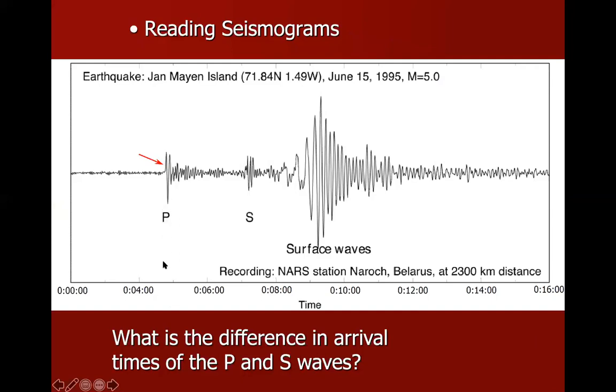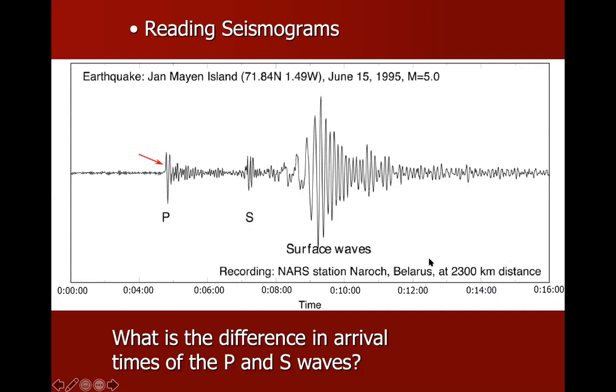If you trace that all the way down, it's right around 0 hours, 4 minutes, and probably close to almost 5 minutes. So 0 hours and 5 minutes. Then there's a little delay there, obviously, in the S waves. They come in later because they're slower. So you come down and you read that, and that's about 0 hours, 7 minutes, 0 seconds. So that's how you do it.